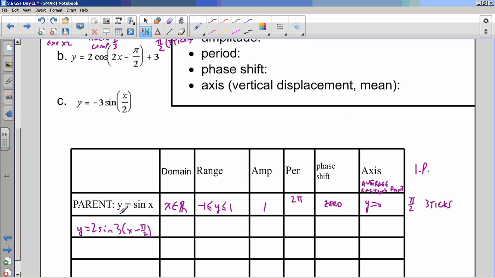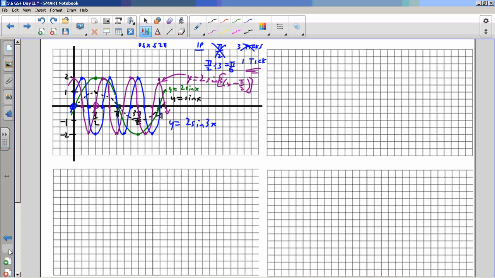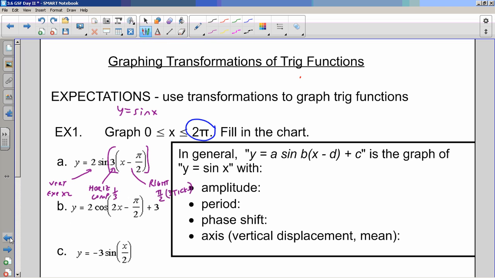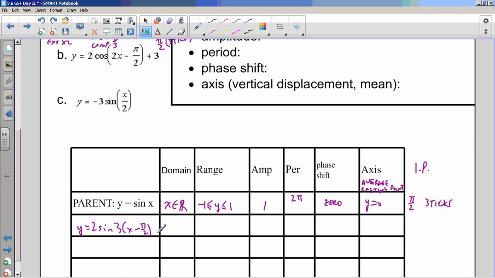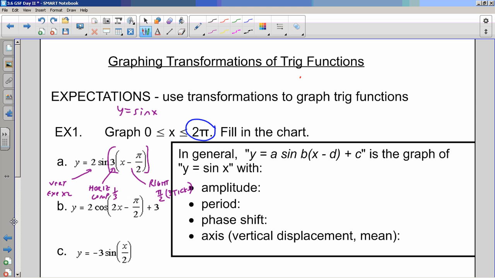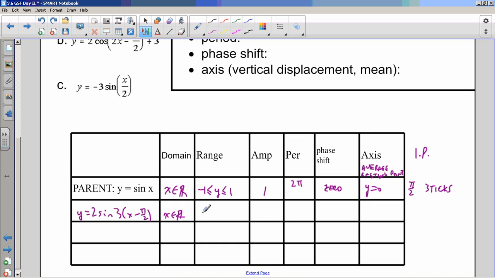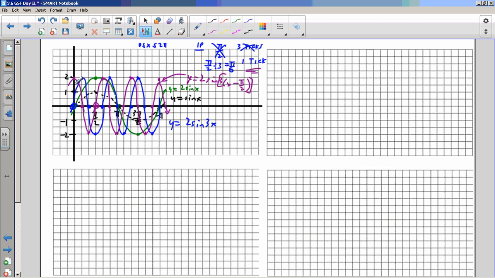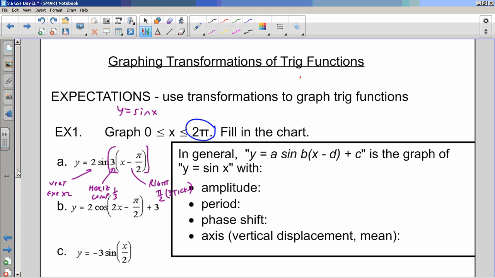All right, so the domain of the final graph, which was this purple one, remember? Well, still all real numbers. This is still all real numbers. But what was the range? Well, the range was, it went from -2 all the way up to 2 because it had been stretched. -2 to 2. Amplitude was the height of one bump. So how high was one bump? Well, it went up to 2, and we could have probably guessed that.